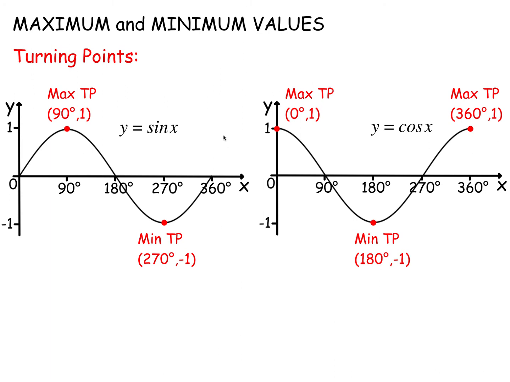In the previous videos on trig graphs, we looked at the graphs of the sine function and the cosine function between 0 and 360 degrees, one cycle. There were 5 key points marked in the graph: the maximum turning point and the minimum turning point, and where the graph met the x-axis, that's where the y-coordinates were 0. We wanted to know the coordinates of the images of these points under any graph transformation. So we will label the graph with these points.